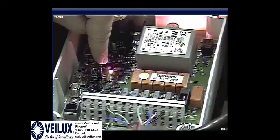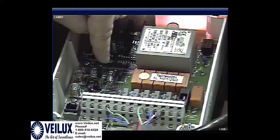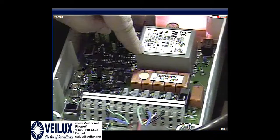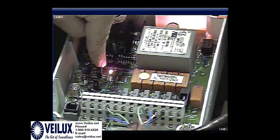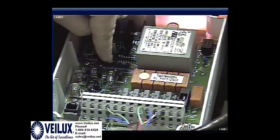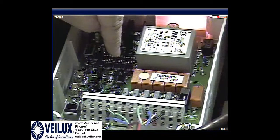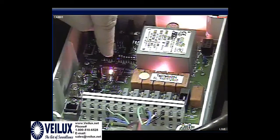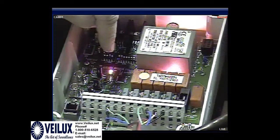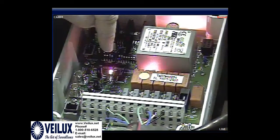Now, if your commands are not set up properly, let's say the protocol is wrong, the baud rate is wrong, or the ID is wrong, this light will still light up, but the camera will not move. But if everything is set up properly, your camera will move properly with no problems.